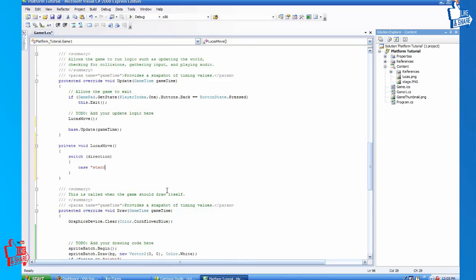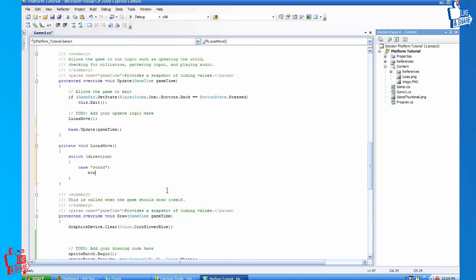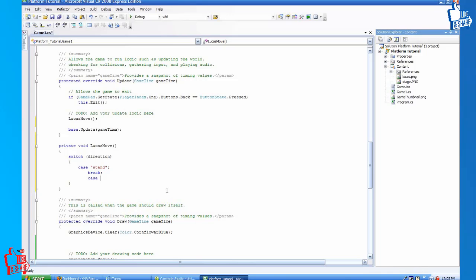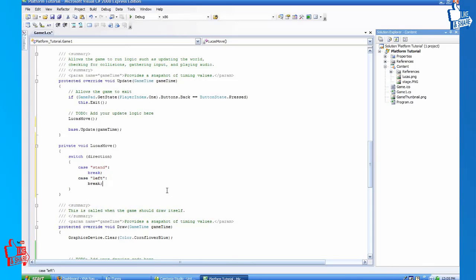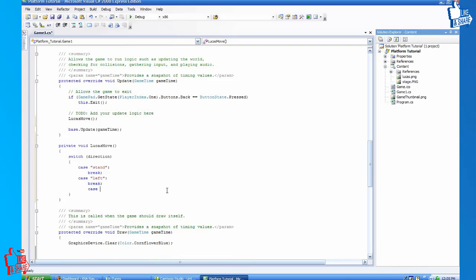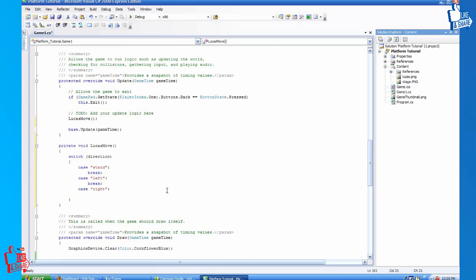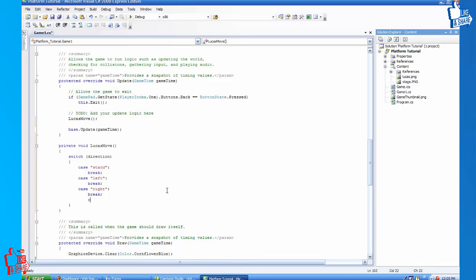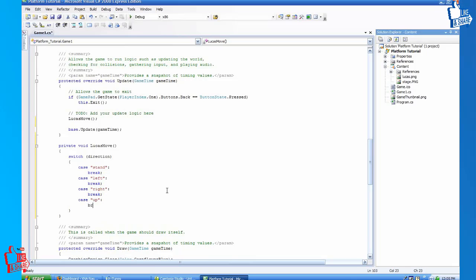Case stand, first of all, and break. Case left, then break. Case right, break, and case up. We're not going to be doing jumps today, but we'll just add that in so it's there later on.